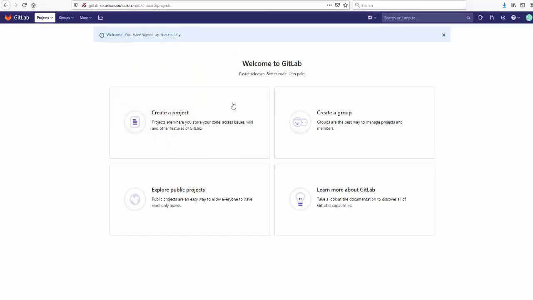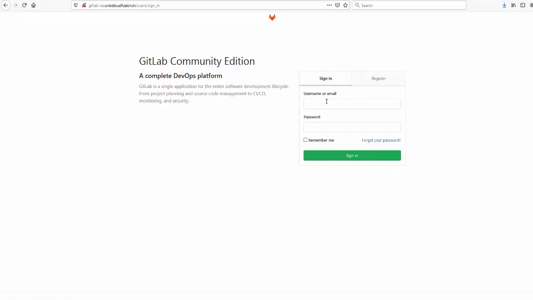Now if you see, there is no project right now. By default, whenever a user signs up for an account in GitLab, he is not going to have any permissions on those projects. This is where the administrative level account, the root user account, comes into the role, and he is the one who can provide the permissions. So I'm going to sign out from Scott for a moment and log back in using the root account.